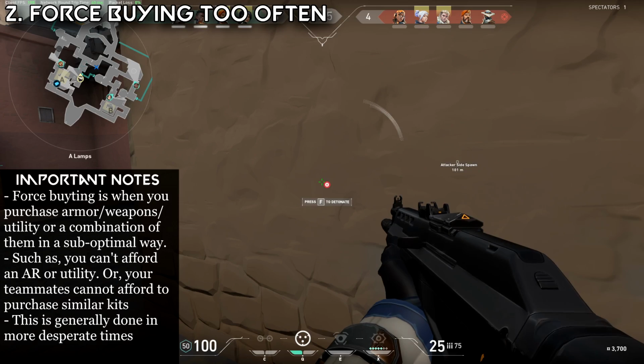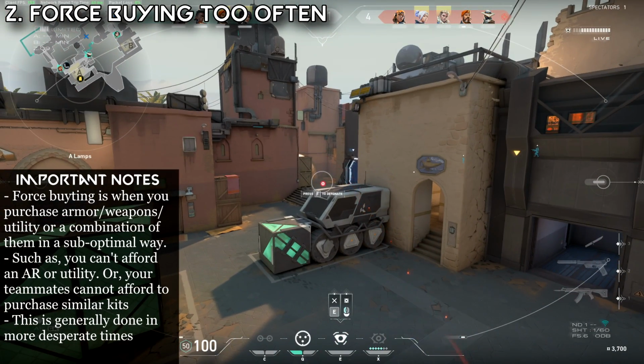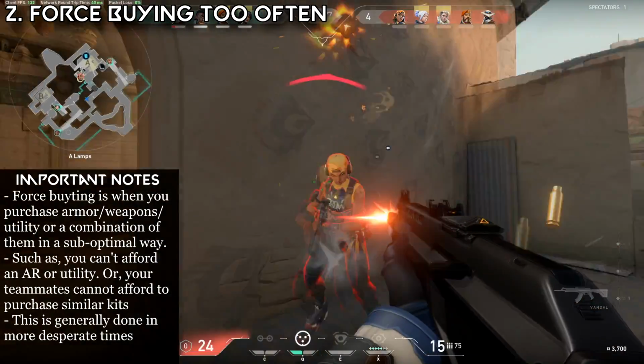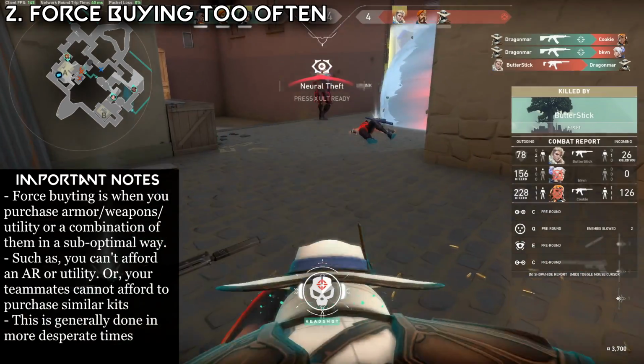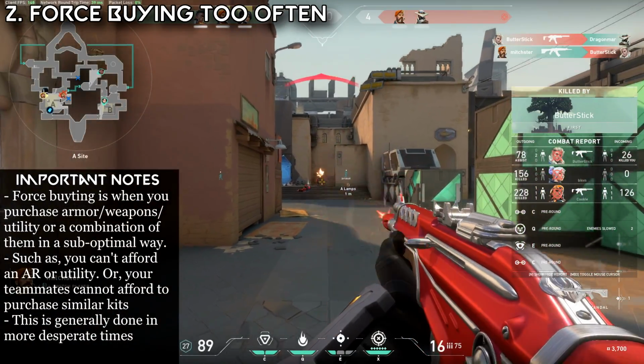Forcing is typically done when you're in danger of falling behind, or the exact opposite: when you have a huge lead and you're trying to increase it and you can afford to, or if you're trying to take the enemy by surprise when they might be struggling with their economy or something of that nature.